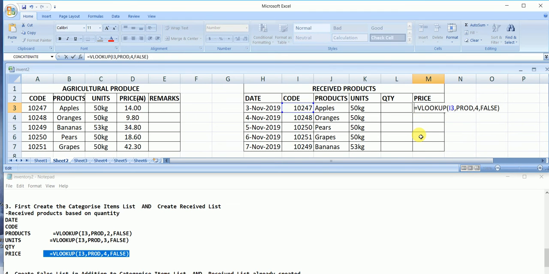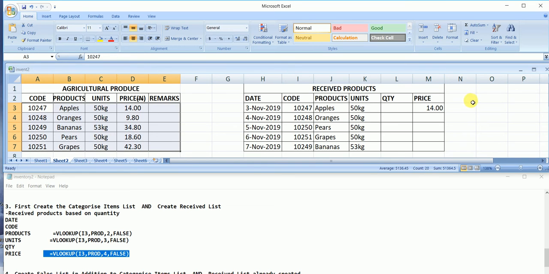Make sure this starts from the beginning. Then I press enter. You can see 14 has been returned here. So what I told it to do is I3 is the code number, and prod is the area that we're concentrating on. Then 4 means concentrate on column 4. This is column 1, 2, 3, and 4. That's the price column. Then return the exact value. That's how we have 14 naira. So I can drag this and all of them will be filled.